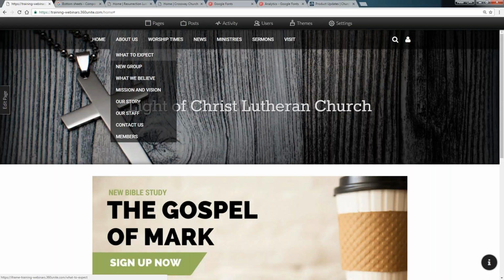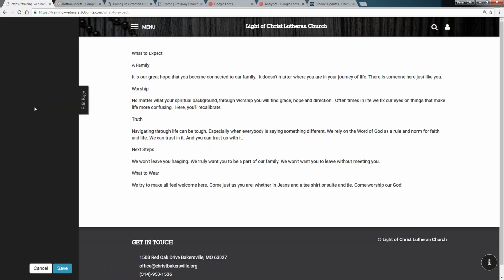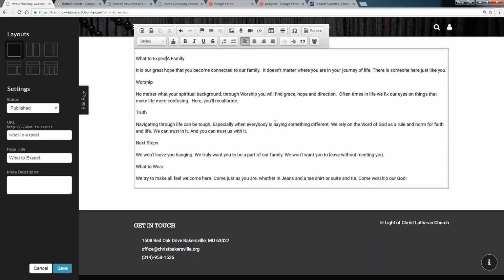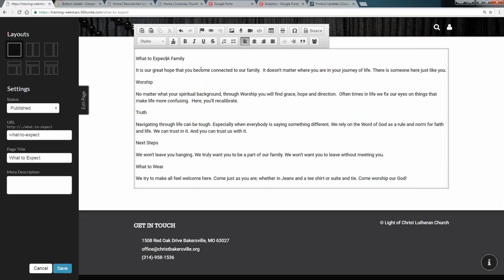So let's go here and we're going to go to what to expect. This is going to be our example here. I've got some text already in there. Now you'll want to make sure that when you're doing this that you have paragraphs rather than line breaks. And if you've used Microsoft Word or Outlook, any of the standard word processing type tools, you'll know that there's a difference between enter and shift enter. So enter creates a new paragraph and shift enter breaks the line. Now when you break the line, these two lines still share the same style. So that's just something to be aware of.